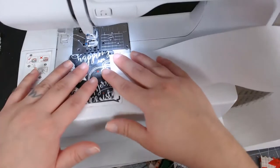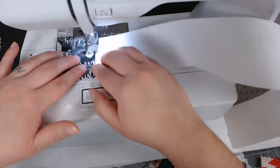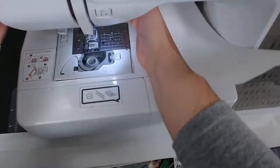Okay, so start it off. I'm gonna put right side of the fabric up and then sew one side.